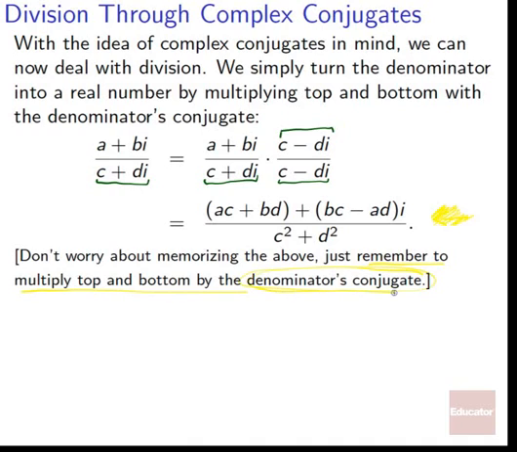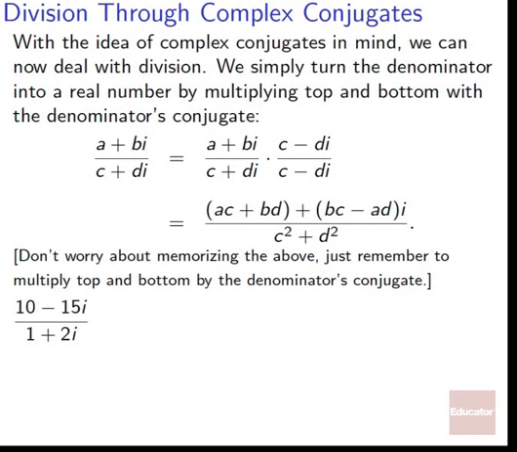This idea of being able to multiply by a conjugate, that's the really cool thing. You could memorize a formula, but it's not going to help you because it's hard to recall a formula like this. It's much easier to remember, oh, I've got division of a complex number, multiply by the conjugate because I want to get rid of imaginary numbers. Have to multiply top and bottom though, because of course, if you did otherwise, you'd just be playing fantasy. You have to multiply by the same thing on the top and the bottom to keep it what you started with. All right, let's see an example.